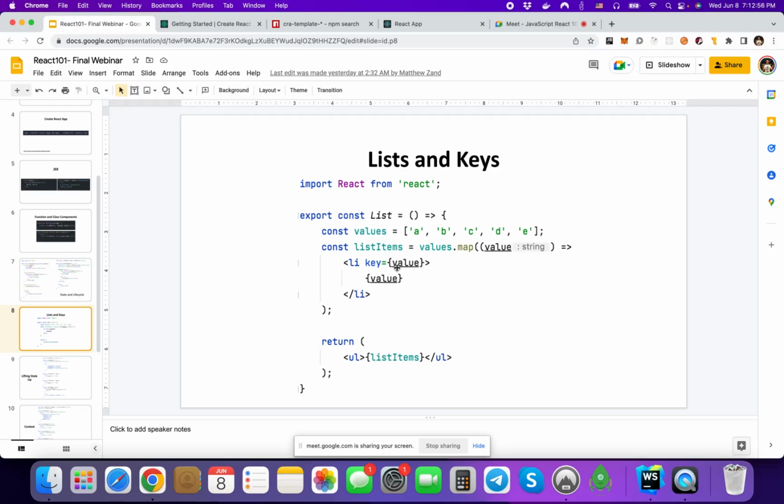Keys should not necessarily be unique on different levels. For example, if you're using nested loops, it's okay to use the same key in the outer loop and in the inner loop, but on the same level, keys should be unique.